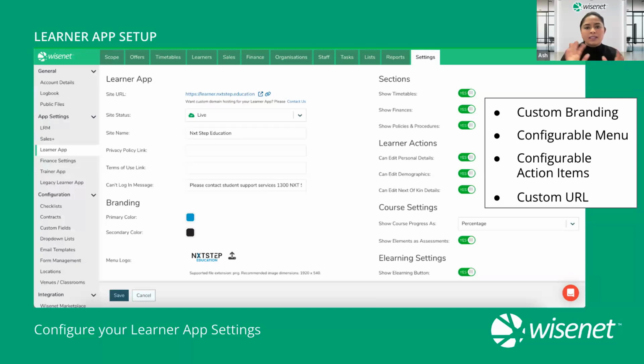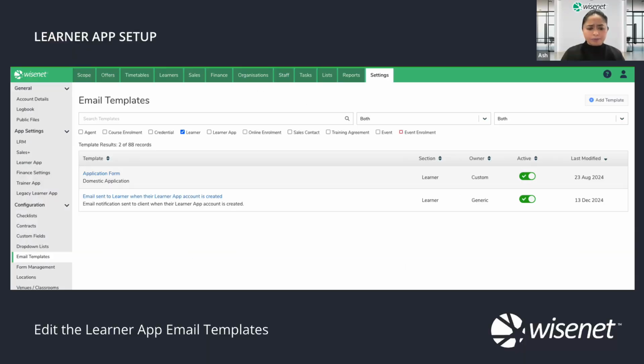but feel free to log a ticket at any point in time so we can help you out with this process. You also have the ability to request a custom domain at a cost if interested. Again, add it in the ticket if you're interested in this.